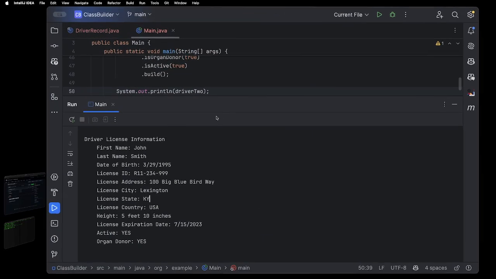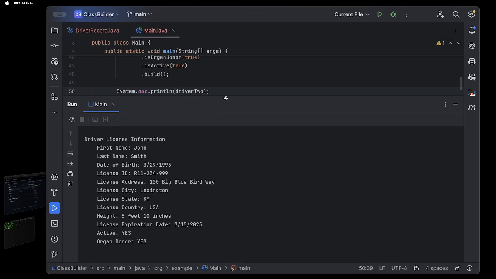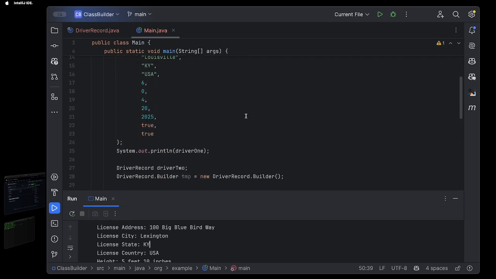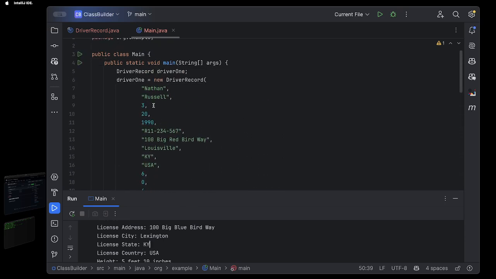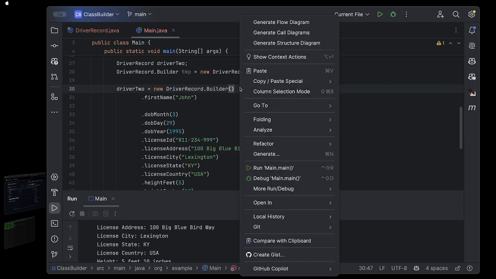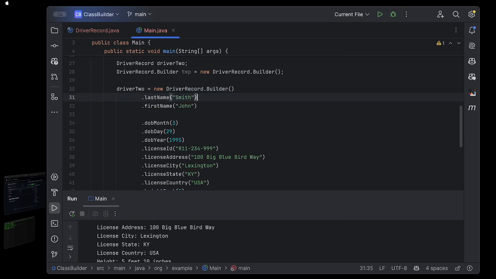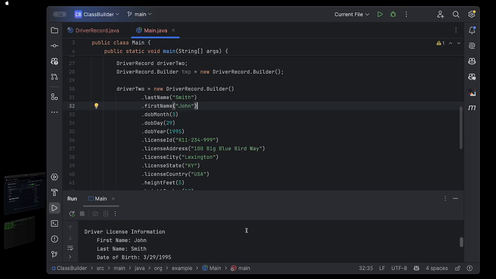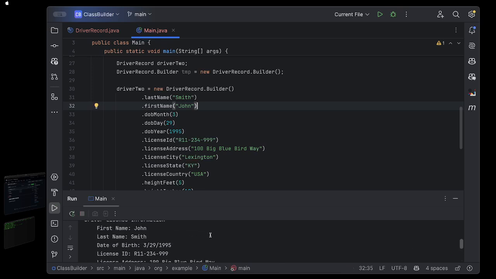All right, one of the other benefits of this, I had to flip over here and look at a notification I had. So when we look at the benefit of this, notice, remember how we had the constructor where we could not rearrange these things, because if I rearrange these two, my first name would become Russell, my last name would become Nathan. Look at what happens when we do this. Absolutely nothing is hurt whenever we go out of order with this class builder thing, because we're using the method to define exactly what we're doing. And so I want you guys to look, before I hit play, it was John Smith. Notice that whenever I do that, it keeps it in the same order.